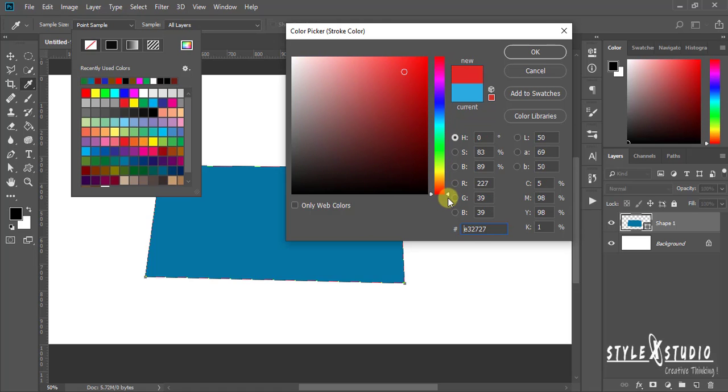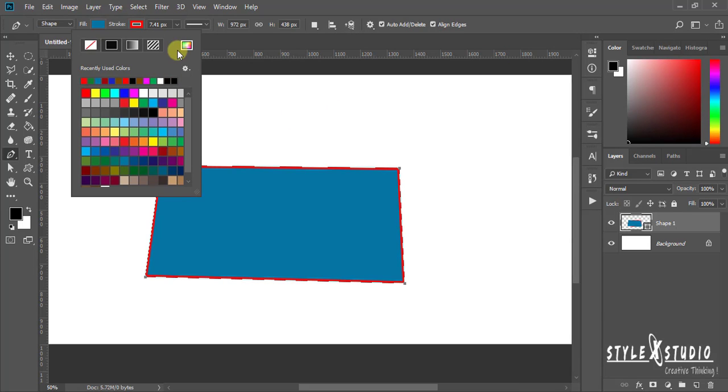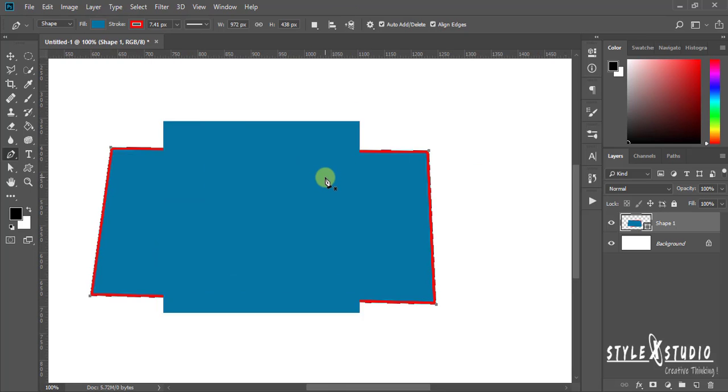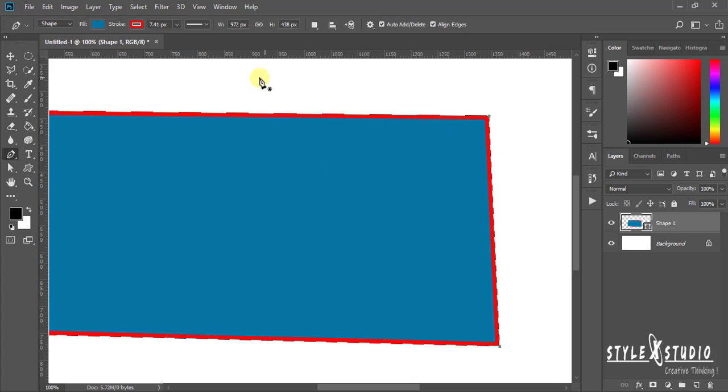So for example, we go for red. Okay, let's pick red. As you see, as I picked the red, it gave me a red line, a border known as a stroke. Okay, so let me just zoom in slightly so we get a better understanding of what a stroke is. Okay, now that we've picked a color for the stroke, we can also pick the size of the stroke. If we do a click down here, it will give us a slider.